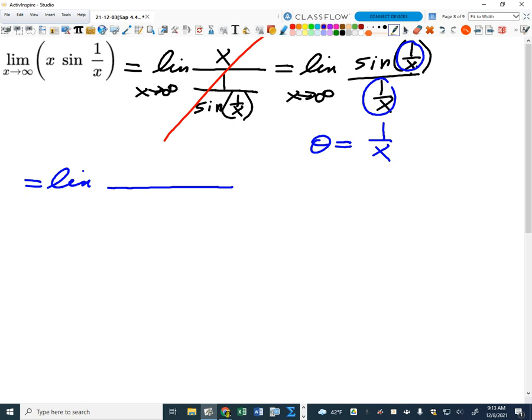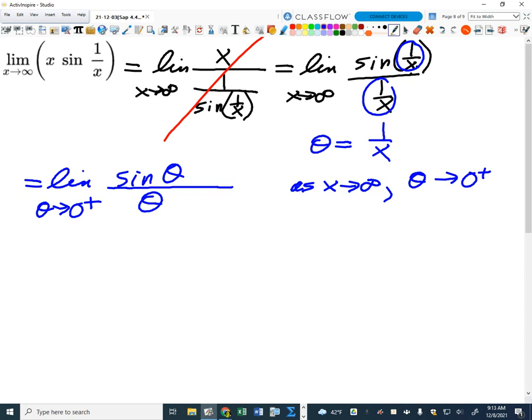If we make that variable substitution, then as x approaches infinity, what does theta approach? 0. Okay, 0. But because we're taking a limit, we want to be slightly more specific. 0 plus, good. Everybody see that? Okay, so that was good thinking, right? Because now we end up with the limit of sine theta over theta as theta approaches 0. And the fact that it's approaching from the right, who cares? It's still approaching 0. That theorem still applies. And so what's our answer? We know that one. What's that one? 1. Yeah, good.